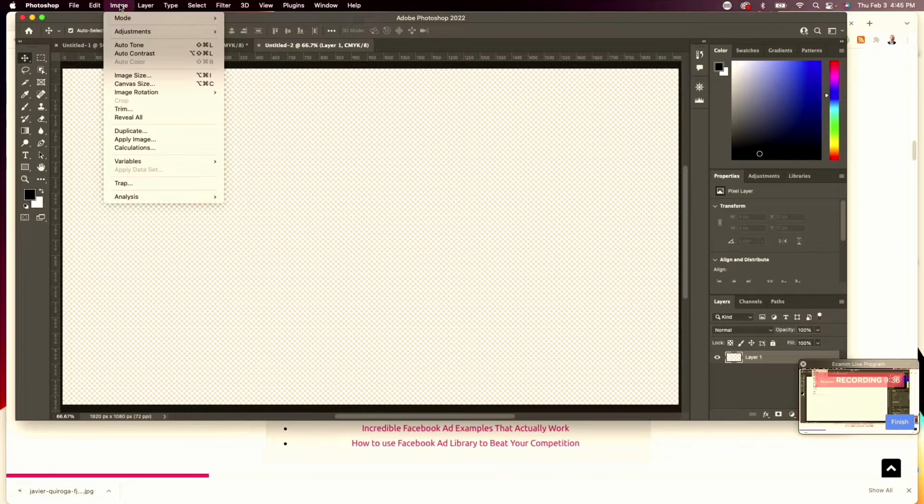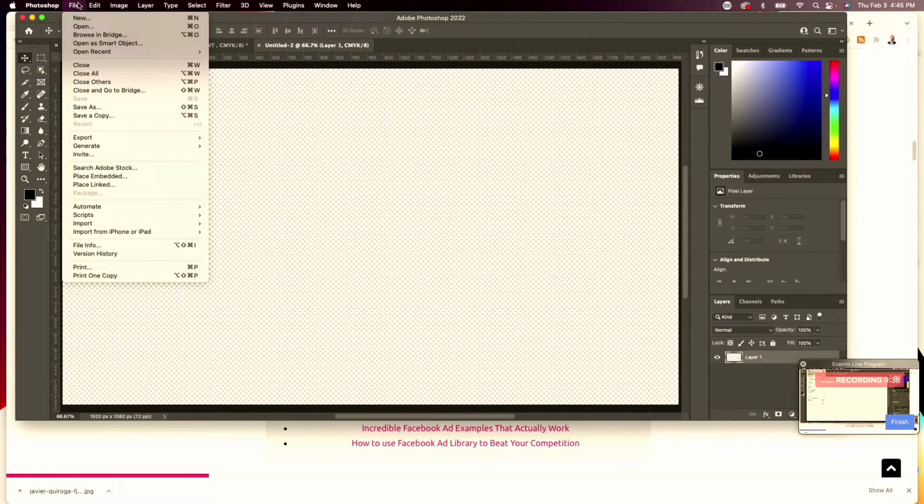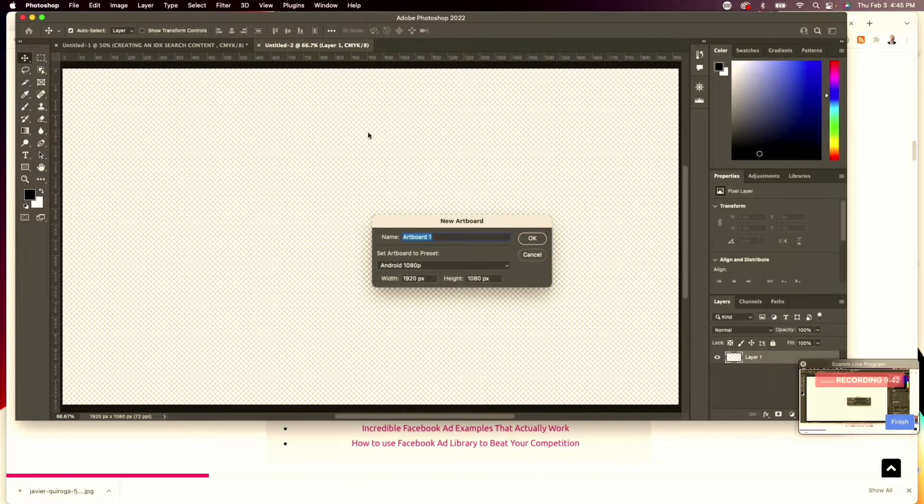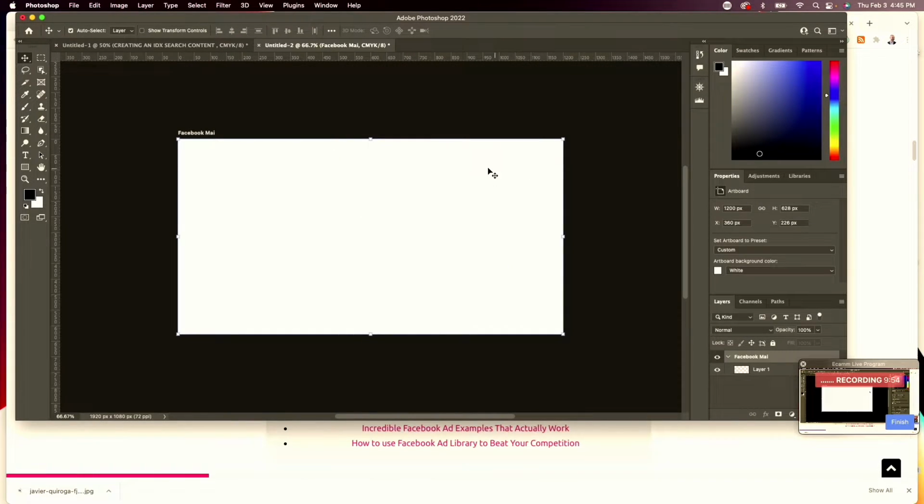So we're going to go to, I think it's image or layer, new artboard. And the first one, we're going to call this Facebook wide, or I think it's main, right? So it's going to be 1200 by 628. Enter. That's going to give us that size. Let's relabel that here.